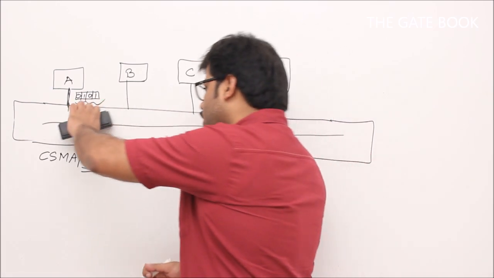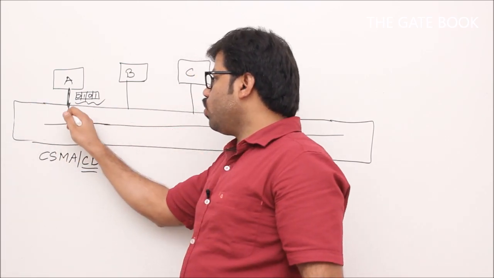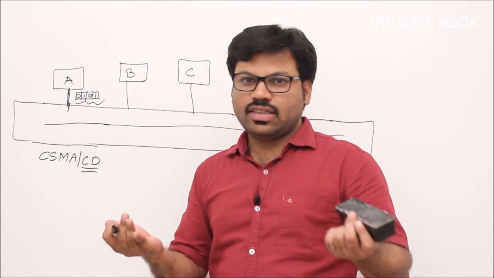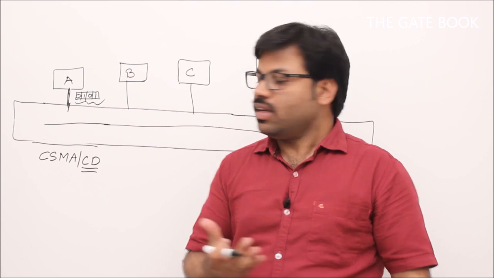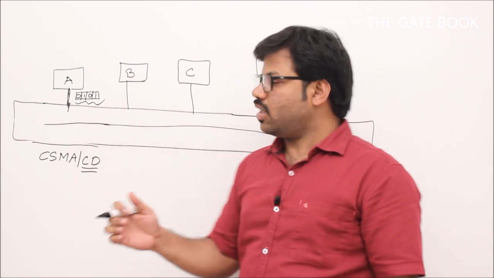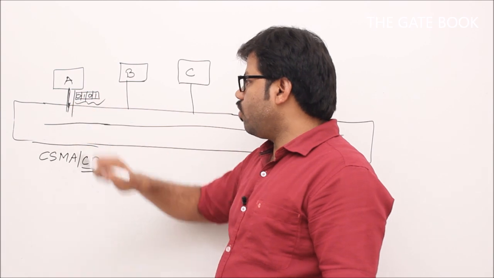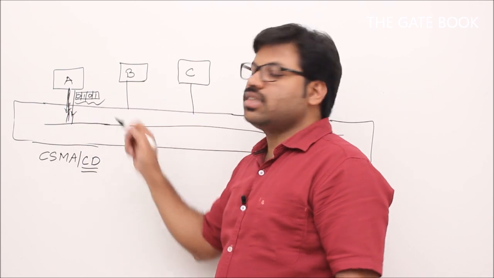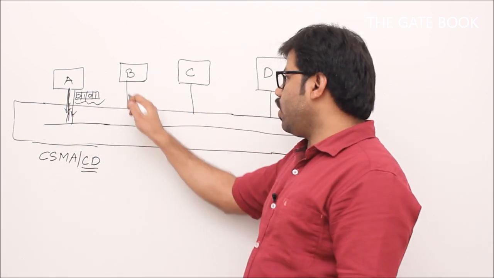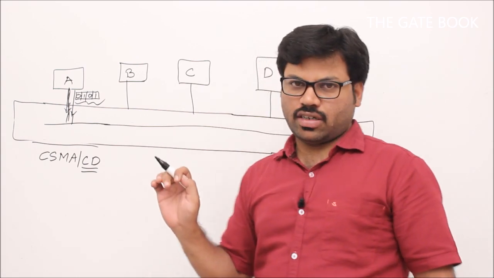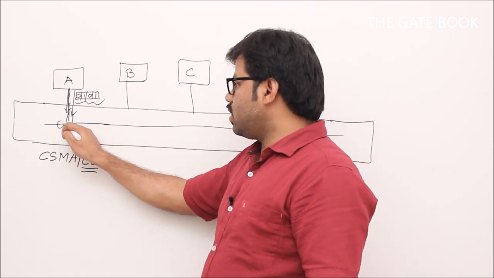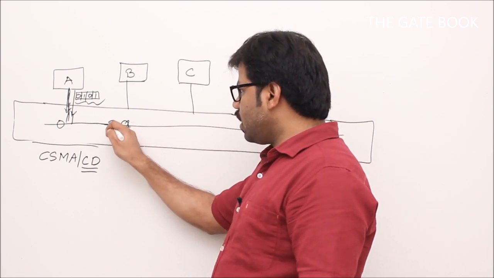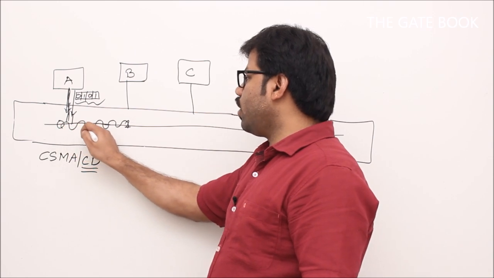Now for that, what we are going to do is check the channel. That means we send the data, and at the same time we sense the resultant signal also. There will be two things here for collision detection: we send the data, and at the same time we sense also. Let's see what happens. Example, at the same time B is also sending data. Now A is sending 0 and B is sending 1. Let's show it with signals. B's signal is coming like this, A's signals are going like this.